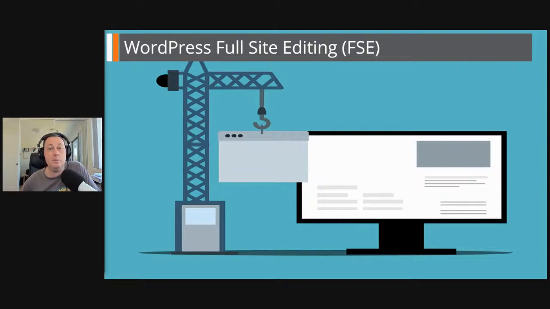Now, if you've been using page builders, then obviously that's not new to you, but it is new for the WordPress core. And nobody really knows at the moment what the end result for WordPress full site editing, or FSE, is going to be like, as there aren't really any solid plans or concepts at the moment. It's very much fly by the seat of your pants. The development of WordPress over the past few years has mostly been like the early days of Facebook: move fast and break things.